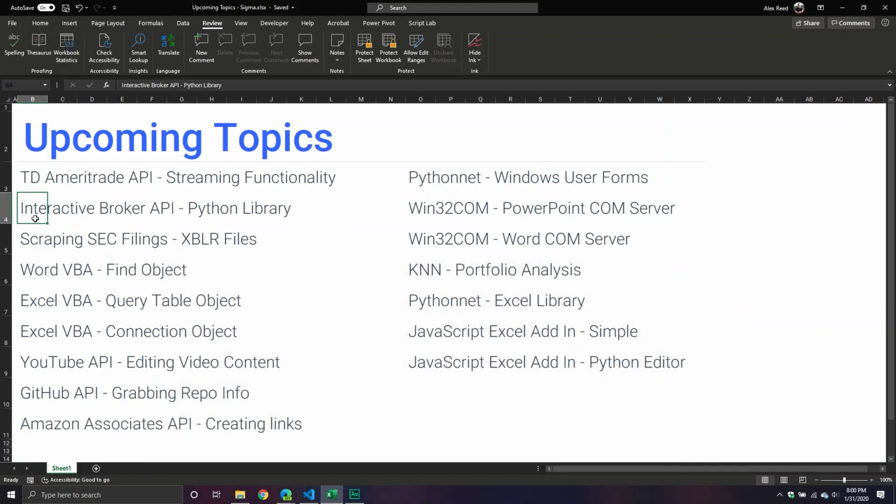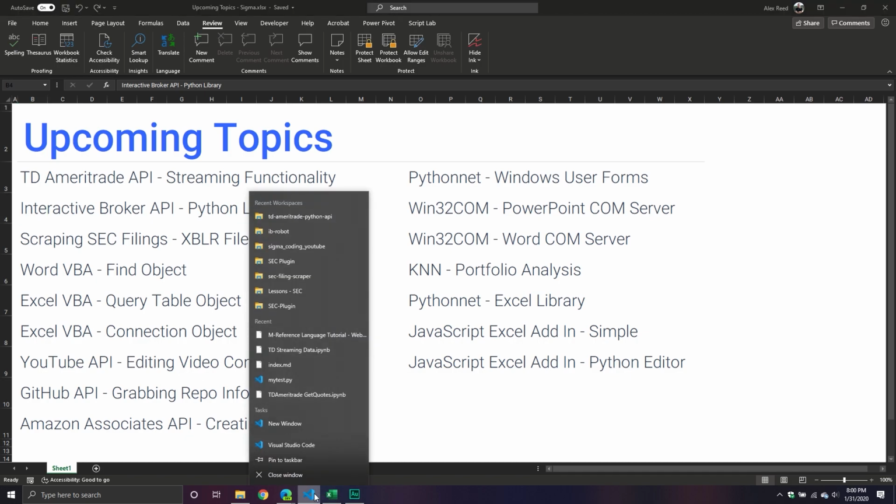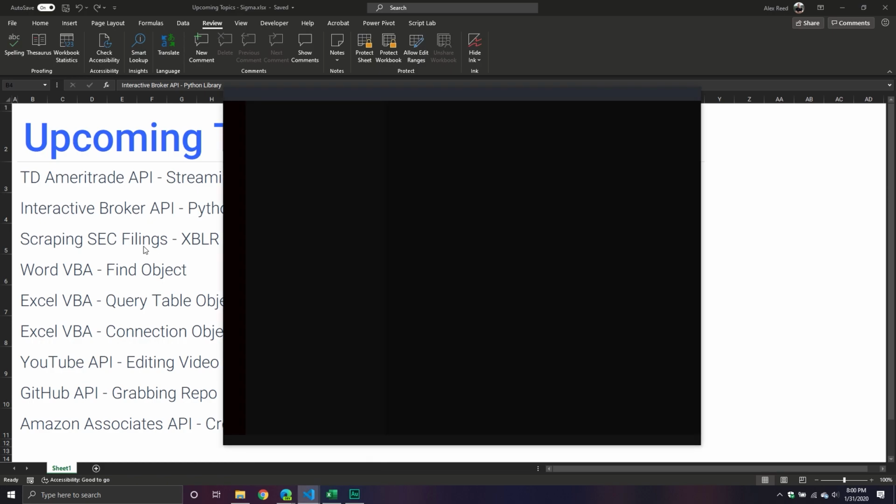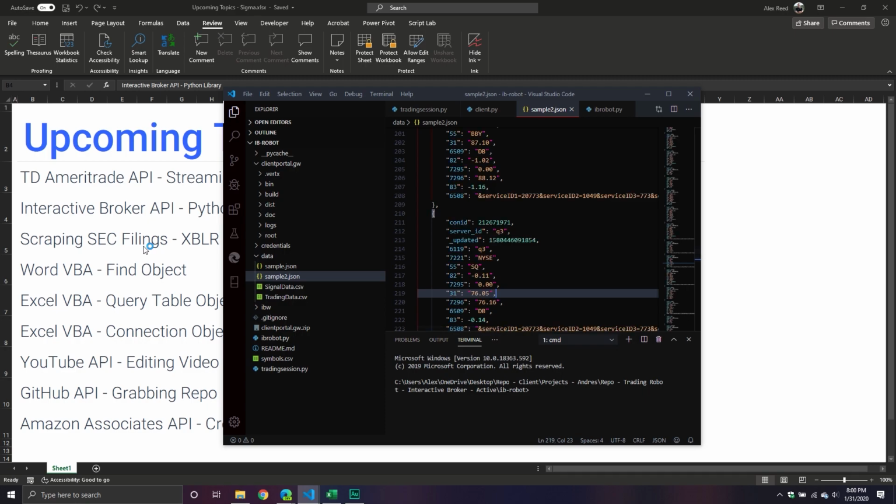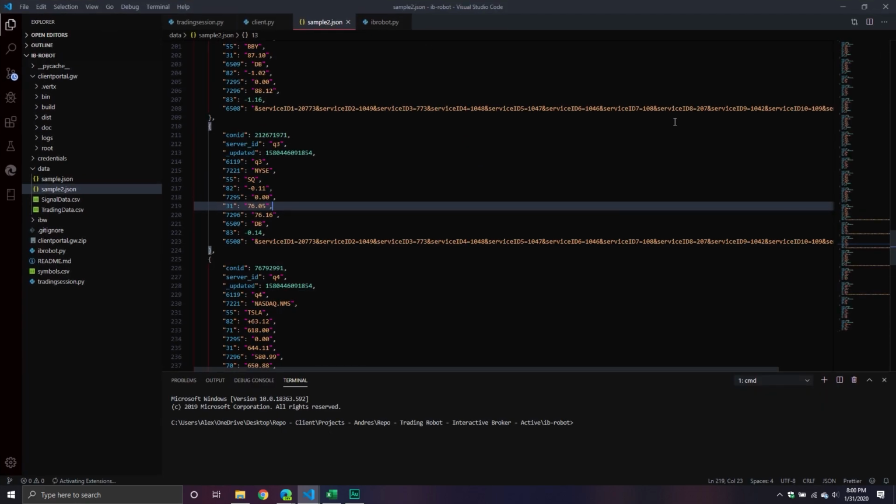Okay, and then after that, we do have another wonderful topic, which is the Interactive Broker API. This is actually a really interesting topic because I started doing basically what I was doing with the TD Ameritrade API, but now I'm doing it with the Interactive Broker one, right?